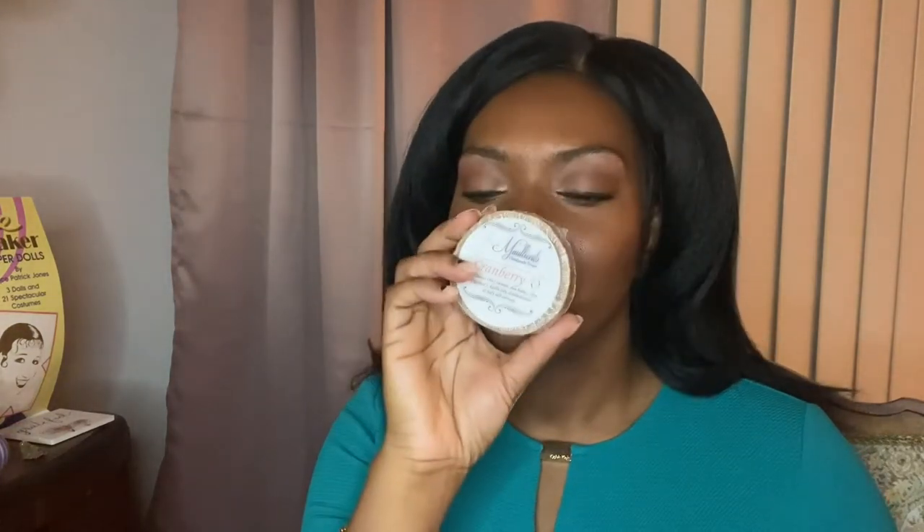I also got some smaller bars. This one is Orange Crush — it smells slightly orangey, but it smells a little more soapy to me. Some of the orange smell isn't as potent as it was when I got it, but I like orange as a general rule. This is lavender, which I can still smell through the package — a really nice, clean-smelling product. And then cranberry orange, which — ooh, I can still smell the cranberry very strong, and you can smell the orange too.